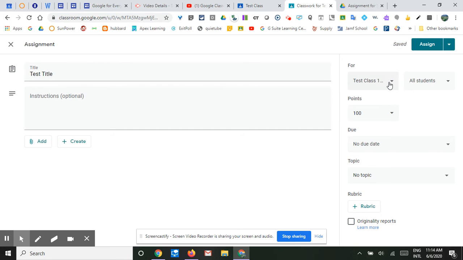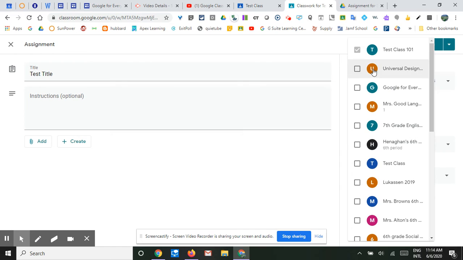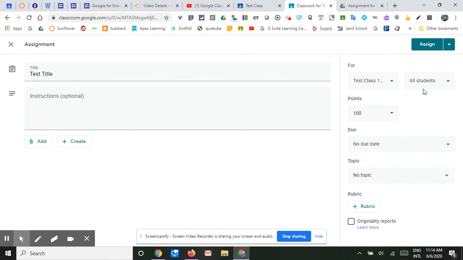You've got over here, this is for which class that you want. Now you can choose multiple classes. So if you have 3 sections or 4 sections of the same class, you can add multiple sections. You can say which students it's for. Since I don't have any students in this class, it's only showing this. However, this is a great way to differentiate. You can choose the students that this goes for.